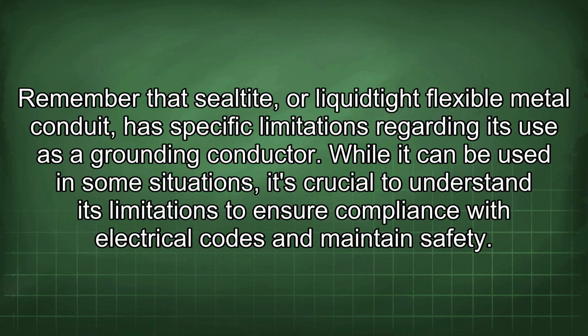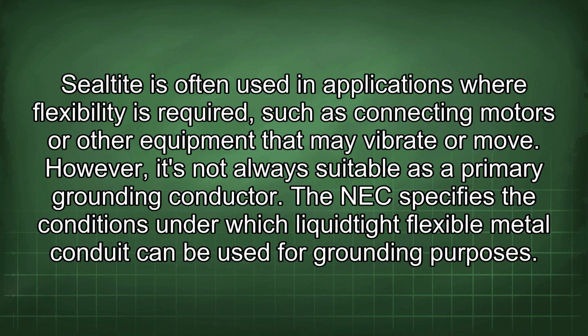Remember that liquid-tight flexible metal conduit has specific limitations regarding its use as a grounding conductor. While it can be used in some situations, it's crucial to understand its limitations to ensure compliance with electrical codes and maintain safety. Liquid-tight is often used in applications where flexibility is required, such as connecting motors or other equipment that may vibrate or move. However, it's not always suitable as a primary grounding conductor.